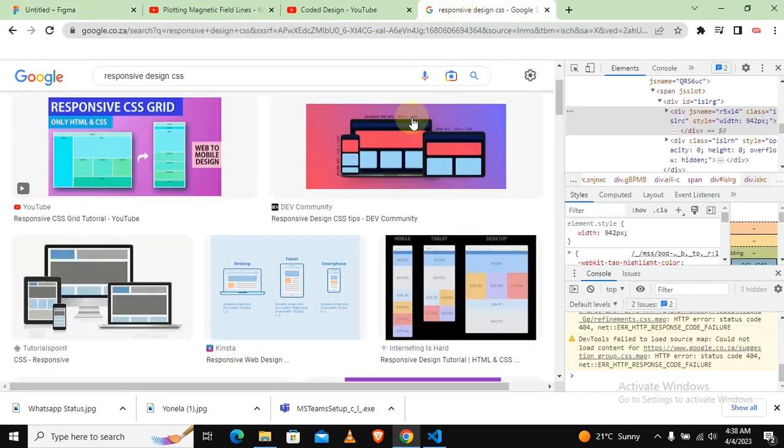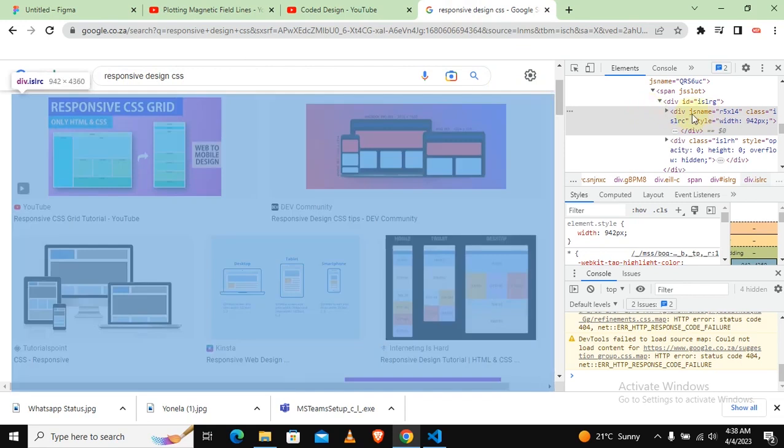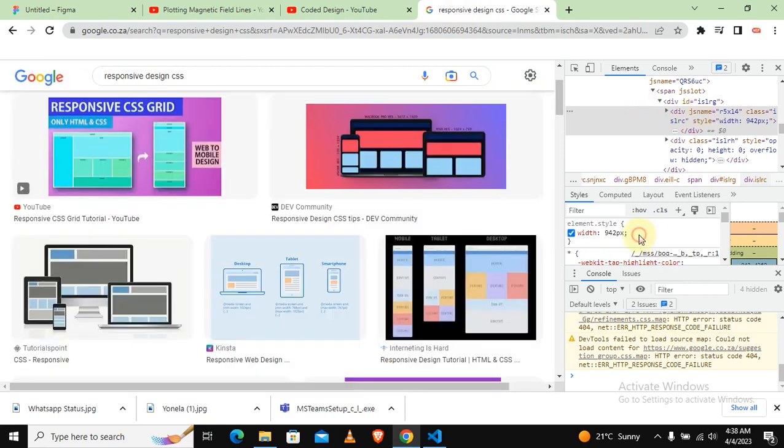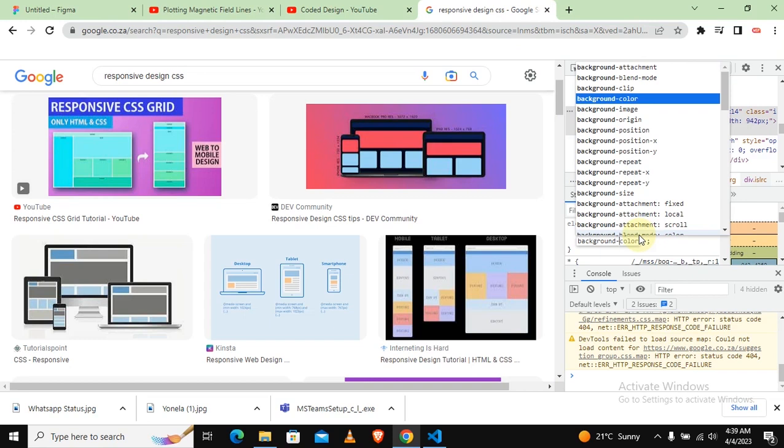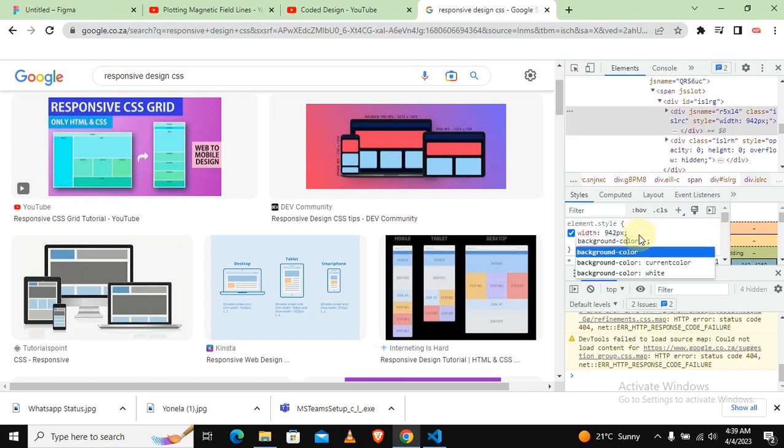As you can see here, this is a Google website. I was just searching responsive design. What we are going to do here, we are in the body element of the web page. I'm going to set the background. Never mind if you don't understand these terms and codes for now, background color and whatever. Obviously this is a course, I'm going to teach you that.